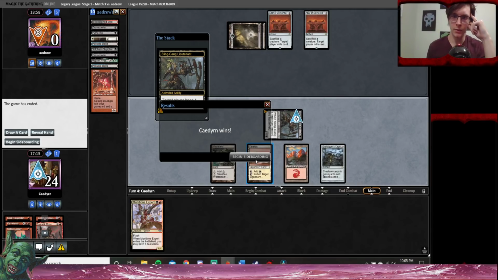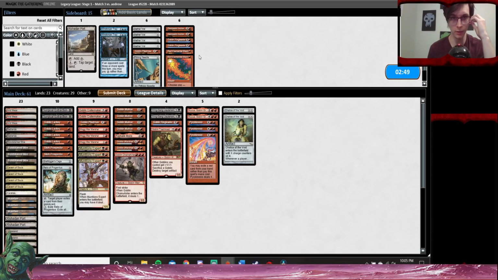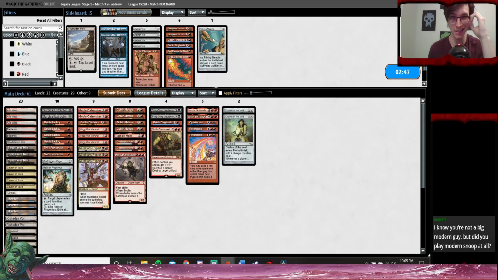Okay, so again, they do have Wear Tear as an answer. Good to know about. They did see a Surgical. I'm kind of tempted to bring a Needle for Altar. No, I didn't play Modern at all. I sold my Modern stuff.